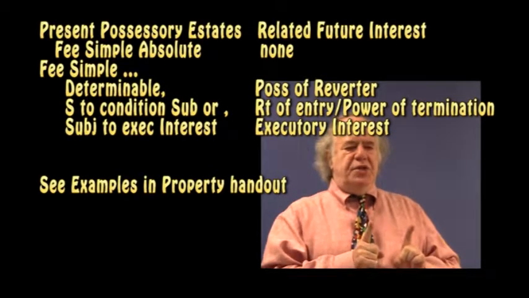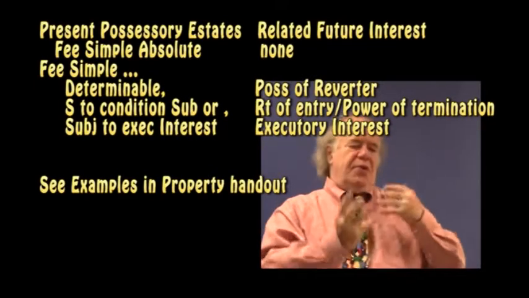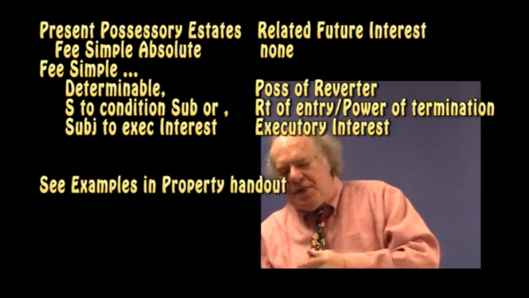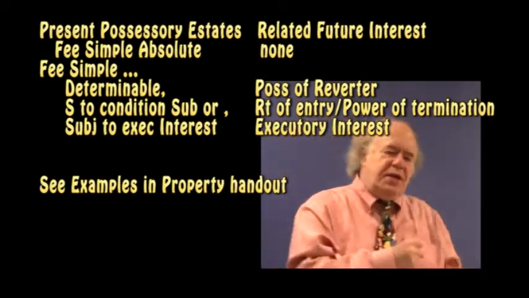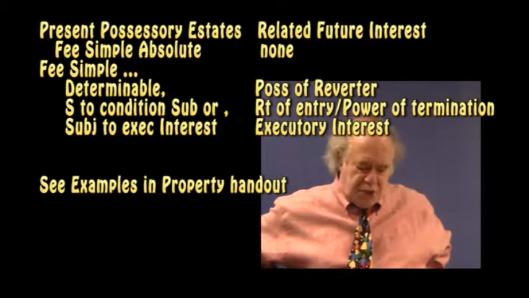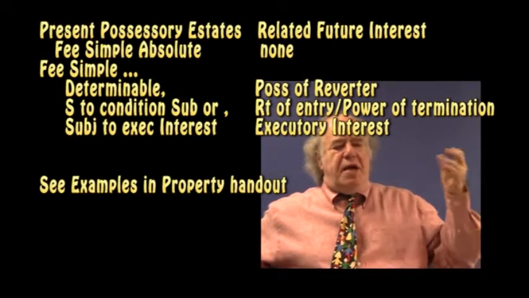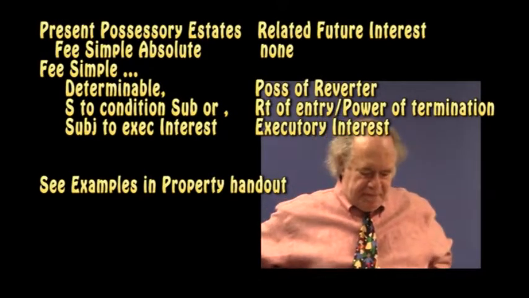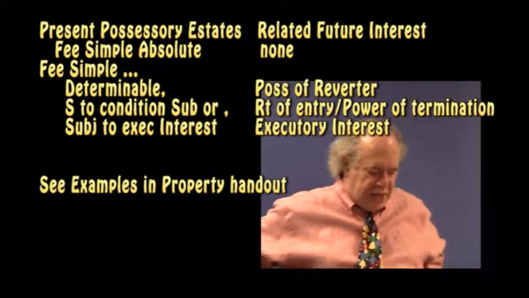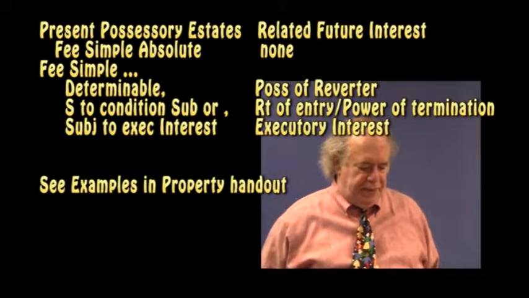Now, of course, what they're going to do on the test is they're going to make the language ambiguous and uncertain. So you're going to say, well, this could be a fee simple determinable, but they didn't use the right language. It appears to be a right of entry, but they didn't use the right language, and so forth. And you'll see this as we look at a bunch of examples over the course, because it comes up often enough. You want to walk in saying, I'm ready for that essay if it appears. So much for that kind of present and future interest. We'll come back to the rule against perpetuities later.